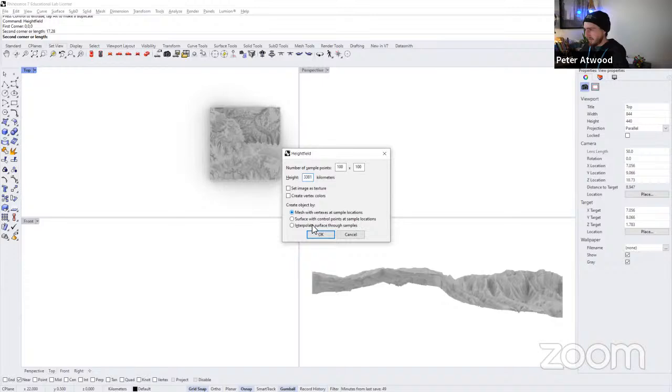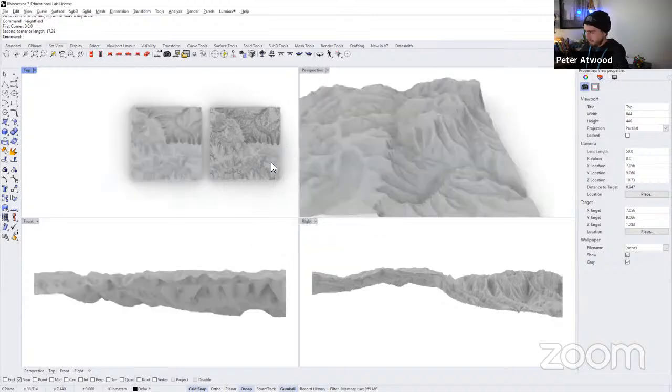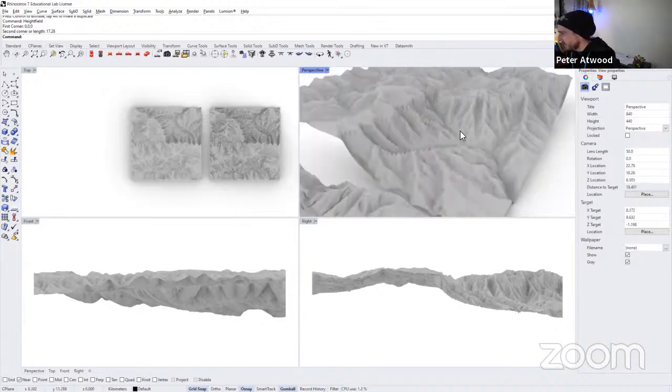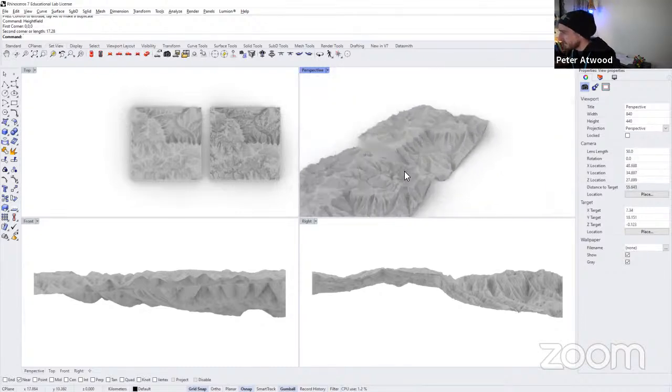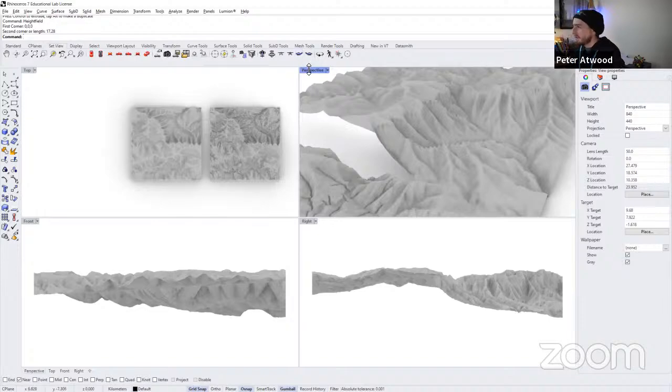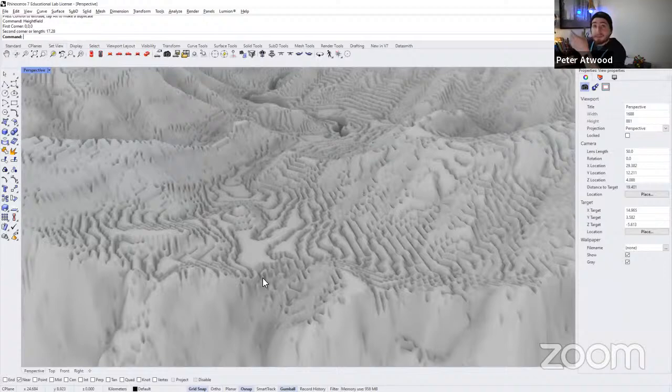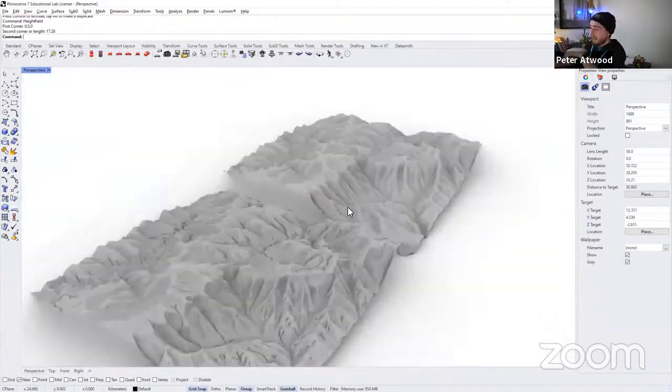And we're going to use the mesh. So we're going to create that version. And you'll start to see the difference in the resolution between those two textures. That's the difference between 1,000 points and 100 points.